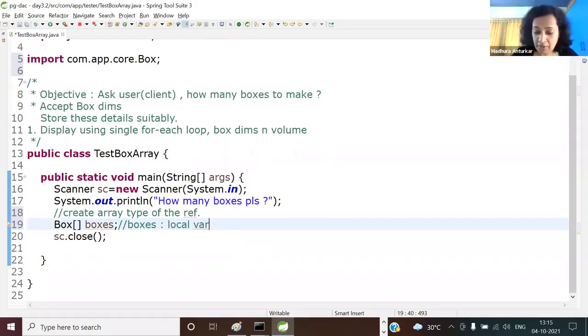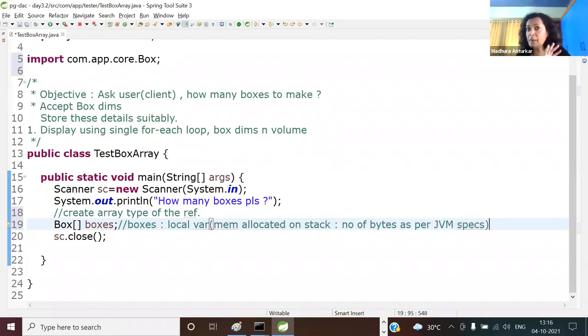Where will it be memory allocated? You know your choices: stack, heap, or method area. I keep repeating things 20 times a day, at least I'm saying, till you say, okay, we are bored. So memory allocated on stack. I'll write it properly. Please read those comments when you are doing the revision. Memory allocated on stack. And how many bytes? That is as per the JVM specifications. So, number of bytes as per the JVM specs.